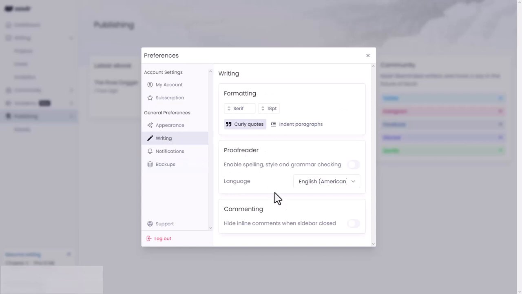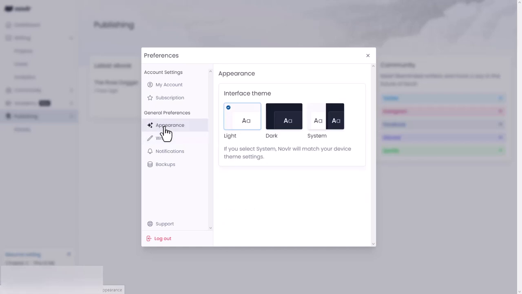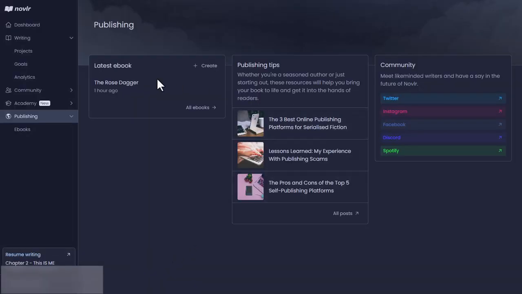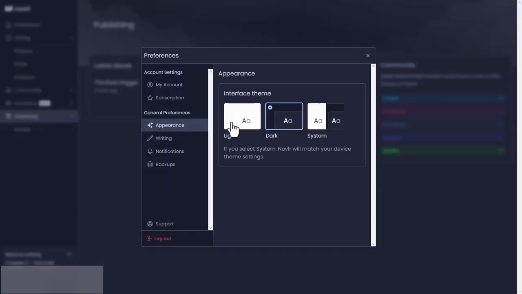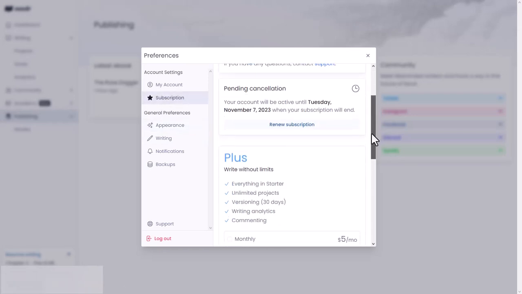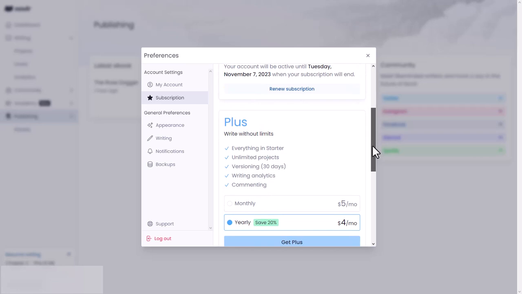You have some options for how your writing looks, a light and a dark theme, or you can follow whatever your system is currently set at. So if I like the dark theme, I could go with this, which I think is a little too dark for actually doing this type of video, so I will keep it at the light. You have your subscription information. See, I'm currently on the Plus plan here.